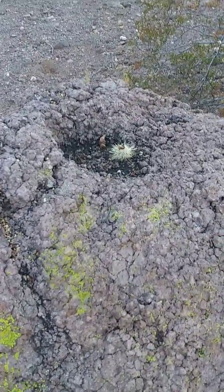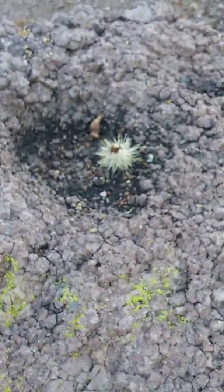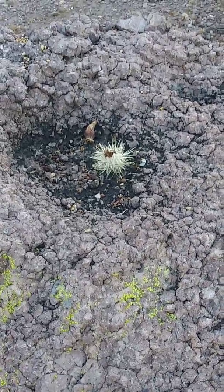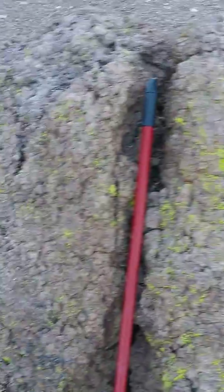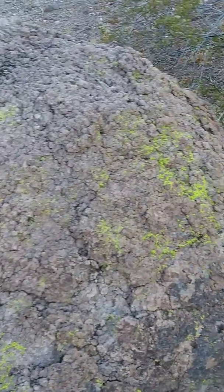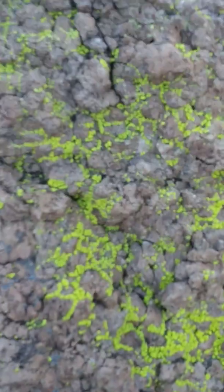I stopped just to take a picture of this cactus here. This is just a seed from a blossom — don't know what kind of cactus it is — but it's in this little hollow in this unusual clump of rock that's been decimated on its surface from rains and monsoons. It's got this green growth here; it's just amazing to see the intricacy of this stuff growing here.